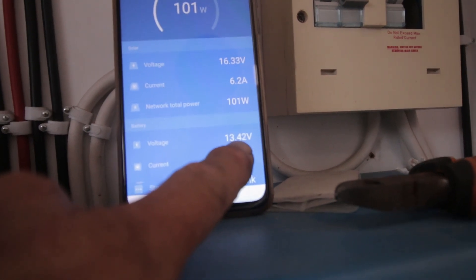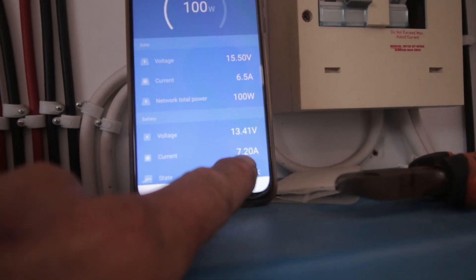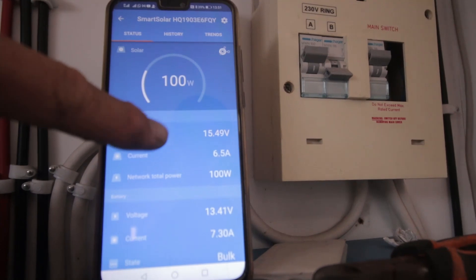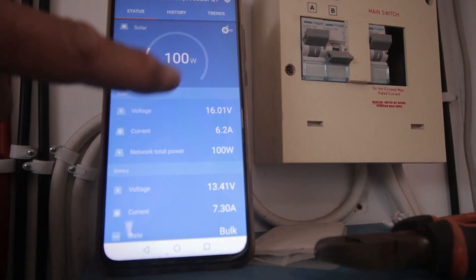It converts to 13.4 volts at this point and 7.2 amps going to the batteries. The voltage is lower than before because in the old situation we used two panels in series. But it's giving input, so that's good. Well, that was the reinstallation of the solar panel on the arch — that's done. The other cable is also there, the 12-volt cable for the light. Don't have the right light yet — that will stay until we have a suitable light for the arch to light the dinghy and the swim platform.